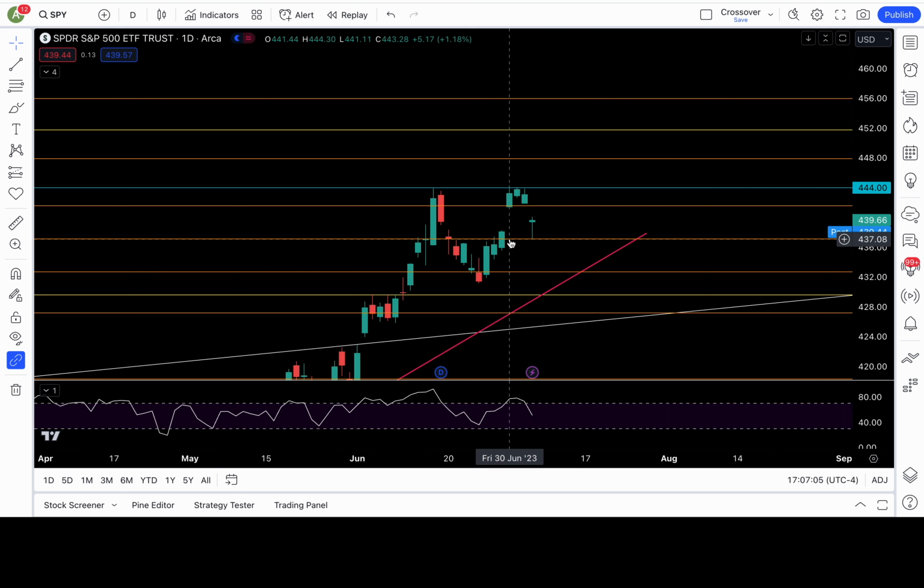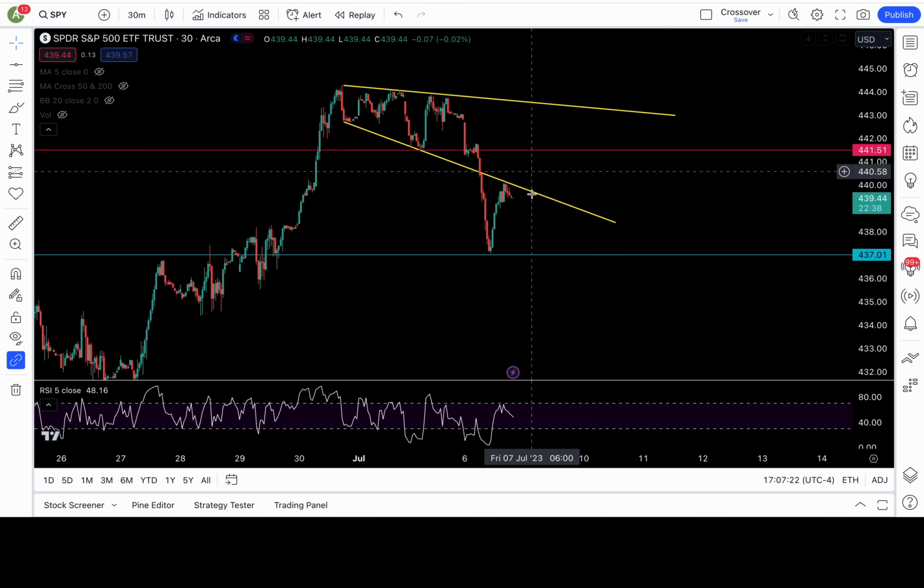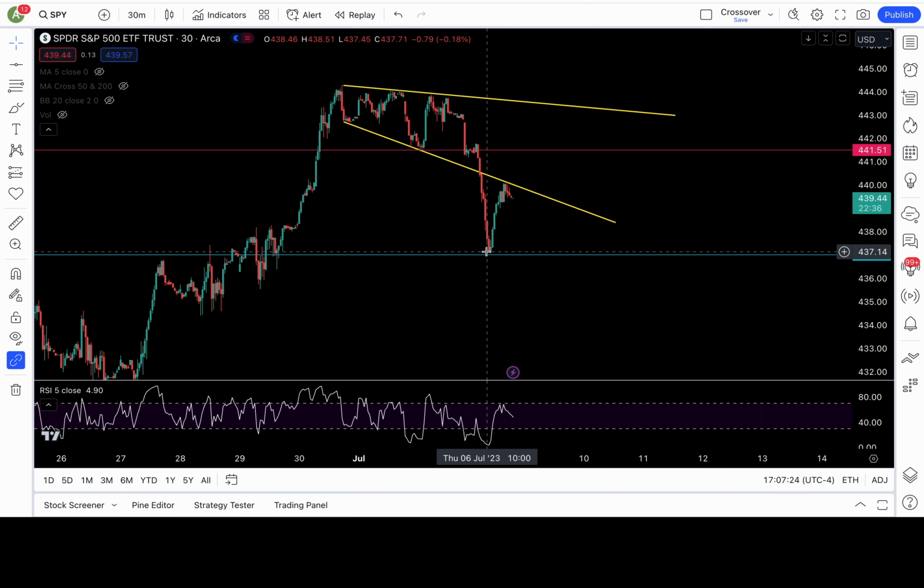But look what happened today. We broke out, got a pullback or a gap down, exhaustion gap, whatever, or in this case, a bearish island reversal. But this bearish island reversal led to a back test of the 437 level as support, where we found buying pressure. And intraday, you can see this is my 437 level. We got a nice $3 bounce. But the question is, is this just a dead cat bounce?